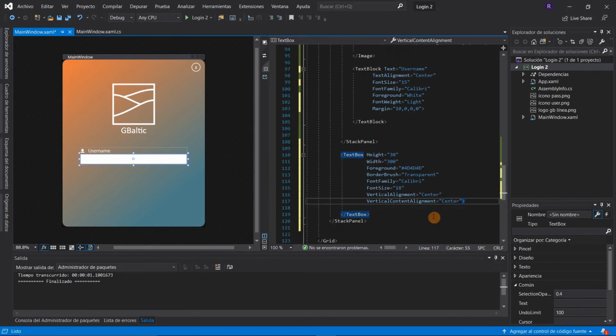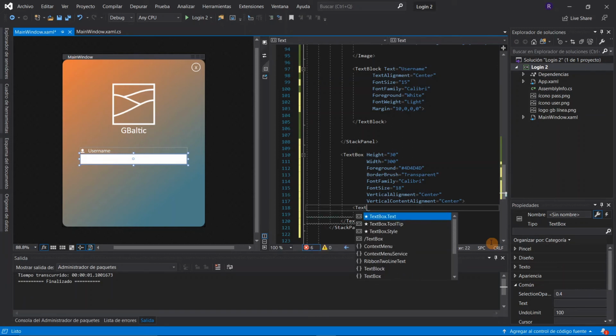And then, in order to add transparency only to the background of the text box and not to the text itself, we will add this here inside our text box block.